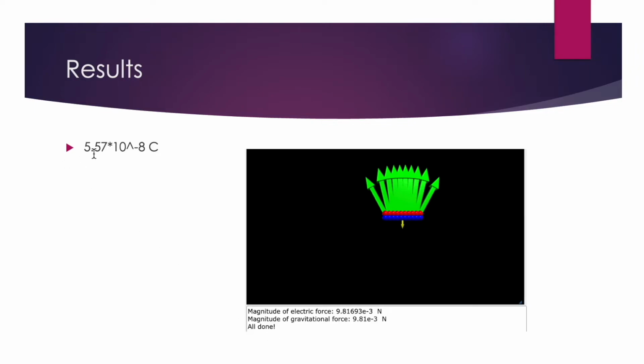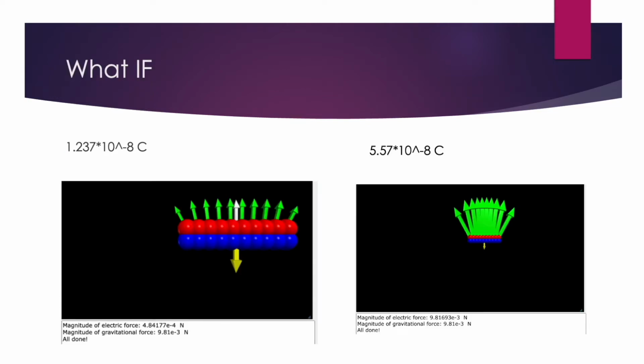This is the charge that we were able to determine for the tape after altering the charge so that the force of gravity would equal the magnitude of the electric force, because in this experiment the net force would be 0 since the tapes are stationary. As you can see, this is much greater than the charge we determined in Lab 1. The goal was to compare the two ideas of utilizing a point charge versus a line of charges.